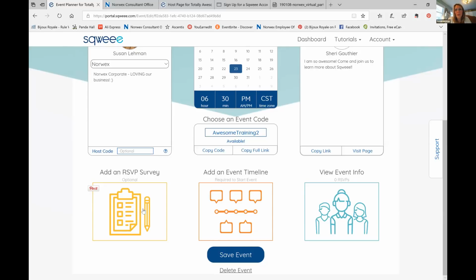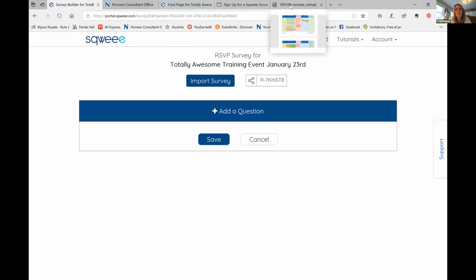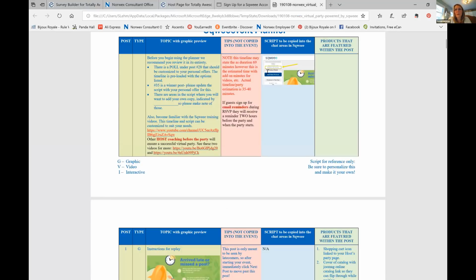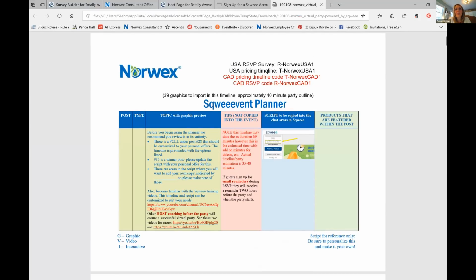Right. Now I'm going to go to the RSVP. So I've done these 3 things on the top, then I go to the RSVP. Now, remember I told you there's 2 codes in here that you guys are going to need, and they are right at the top of this that we downloaded, right? So for this instance, we'll just say US. We'll go to US RSVP survey. So we're going to copy this code. This is how easy it is.